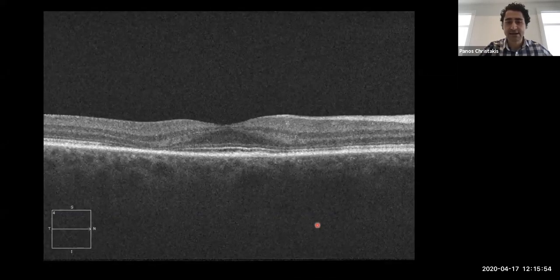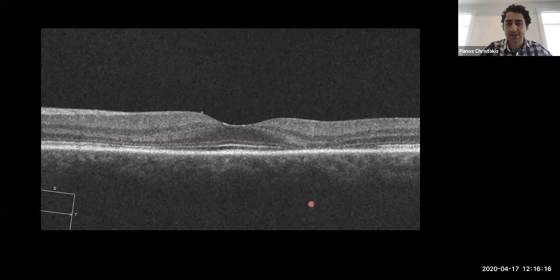When we look at his OCT, between the red arrows, if you follow the outer photoreceptor layer and the RPE layer, you see a loss between these two arrows. Even when we look at the other side, it's very subtle, but you see almost a little granularity of that area. When we look at the contralateral eye, again between these red arrows, we see areas where the RPE photoreceptor complex is quite attenuated. You see that loss there. You see this double line that's lost and then reconstitutes as you go more peripherally. Again, on this other side, I'm pointing this out because it is subtle, but you do see a little bit of granularity in this area.